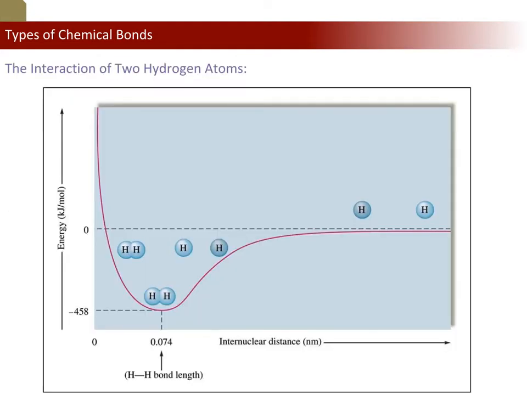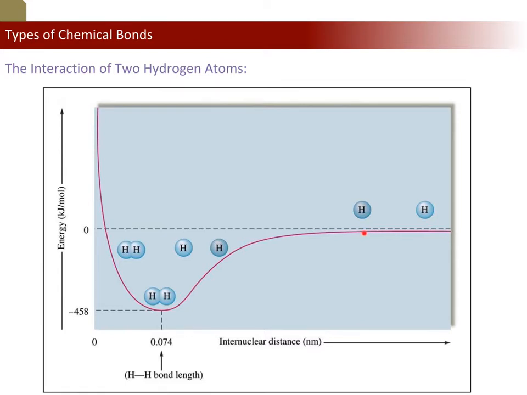Take a look at two hydrogen atoms over here on the right hand side of this graph. We often like to read graphs from left to right, but I'm going to start reading this graph from right to left. You've got two atoms of hydrogen, and this line represents the relative energy of these two atoms as they are in relationship to one another. Now, separated from one another, they're actually pretty unstable.